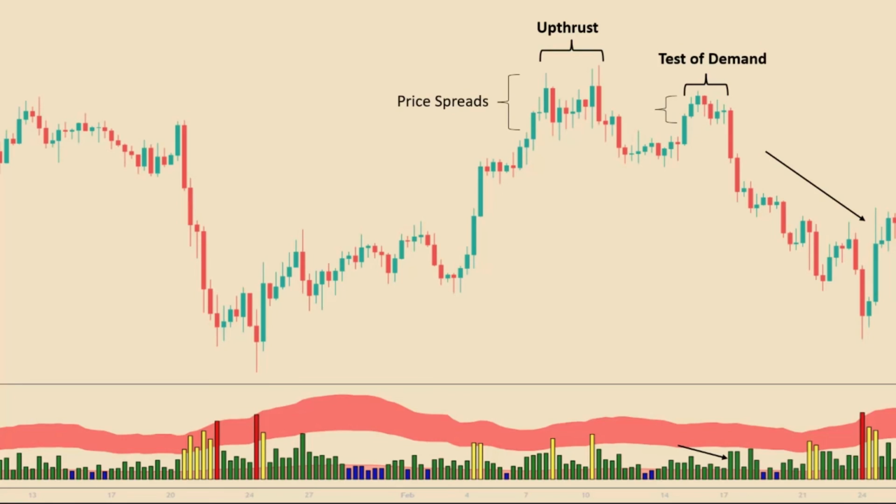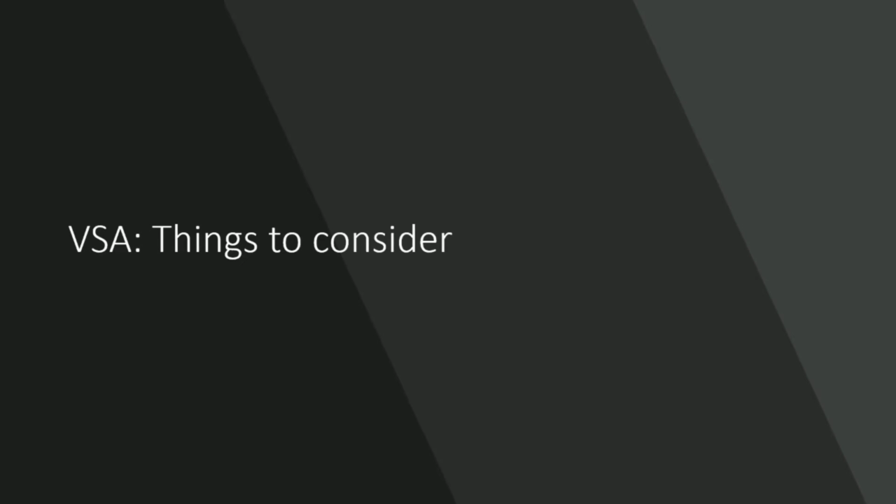It's important to understand that the examples I've shown in this presentation are relatively clear to show the concepts. However, this will not always be the case when you are analysing the market. You will not always see these springs or upthrusts clearly, as they do not always appear, but the point of this presentation is to recognise them when they do appear and therefore make sure you are more informed on what to do and what might be the best course of action to take.